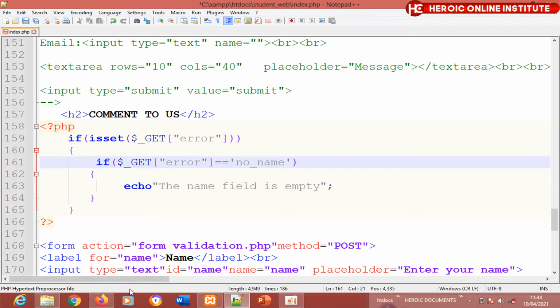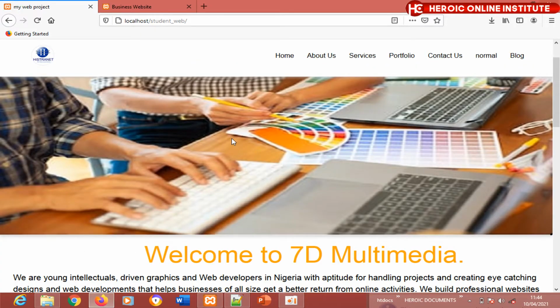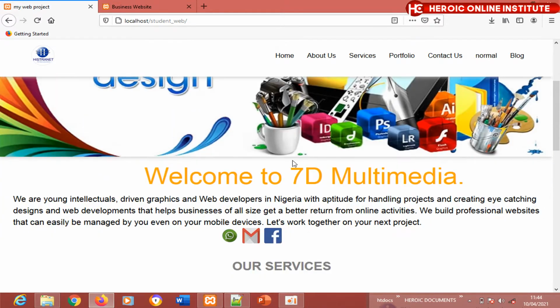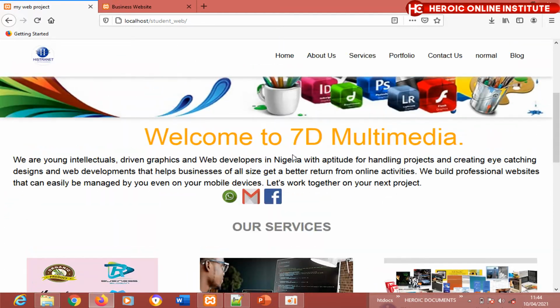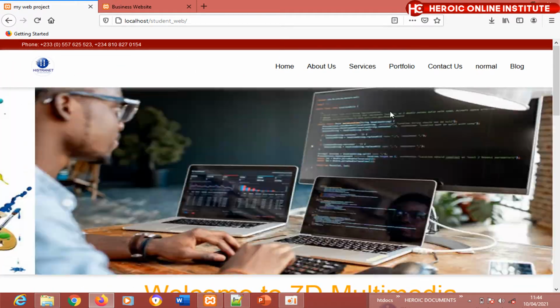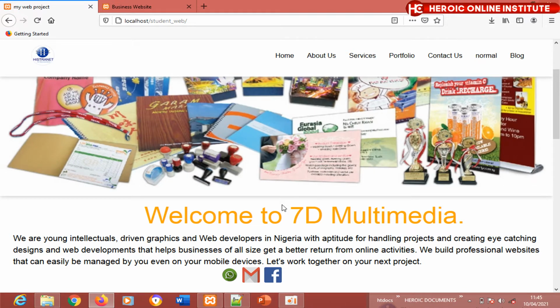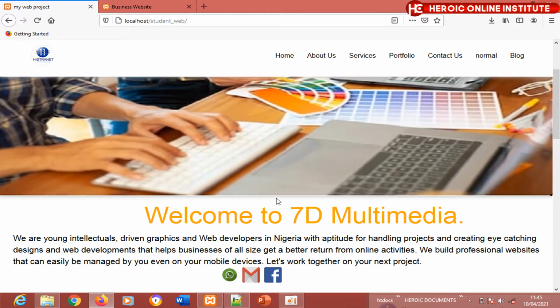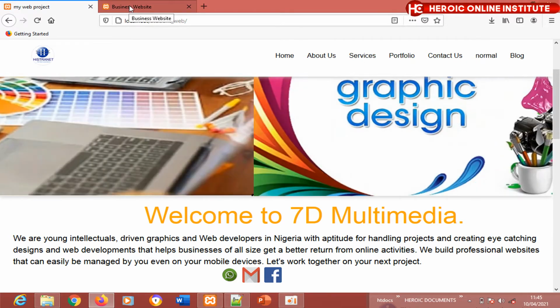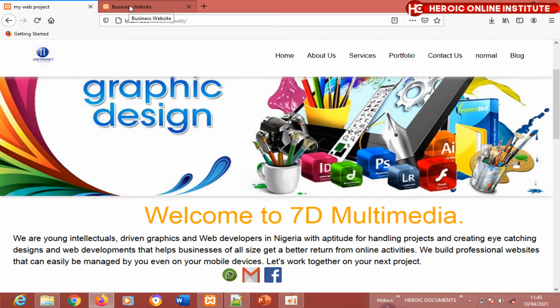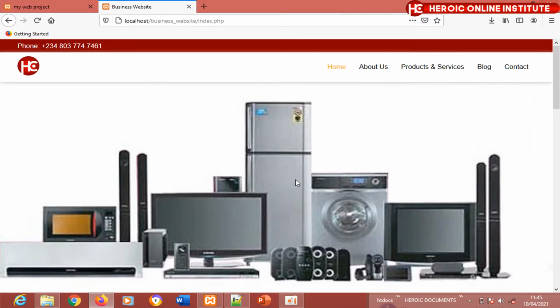Then, another important observation I want you to do something about is, looking at your website, the padding. You don't have a good padding for your website. There's no space. When I say padding, I mean space here. There's supposed to be a space from here, maybe somewhere here. Let me show you the sample business website we coded together in the project.